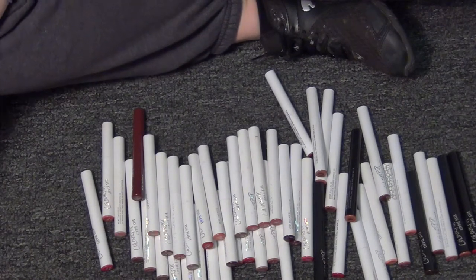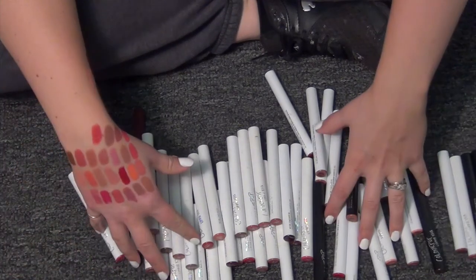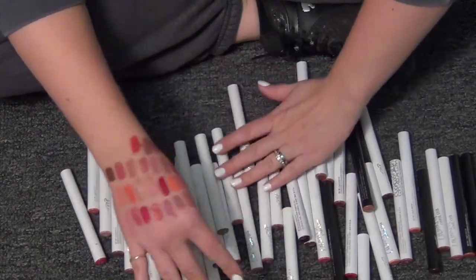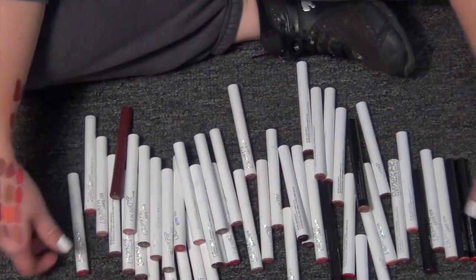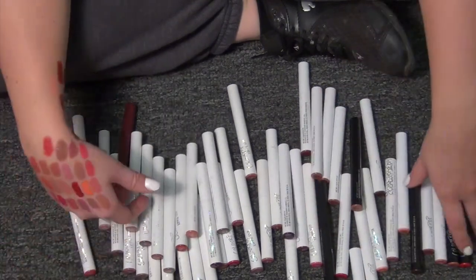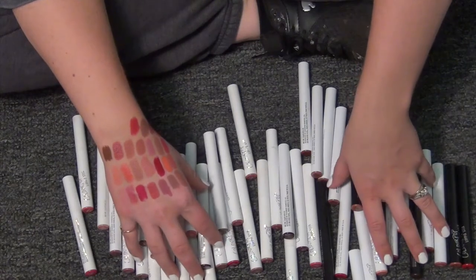I paid my own money for all of these items, and to be completely frank with you, I love this formula. I love these lippy sticks. They last a long time. I haven't had any of them break down on me. They look great. They're only costing $5. I think it's totally worth it to have this many for a variety of colors.